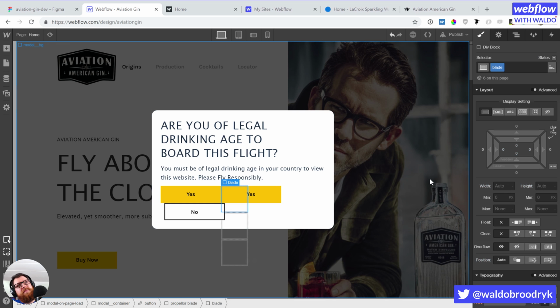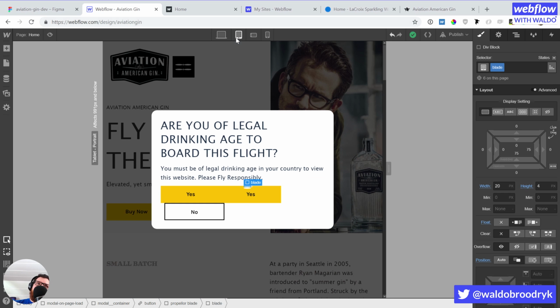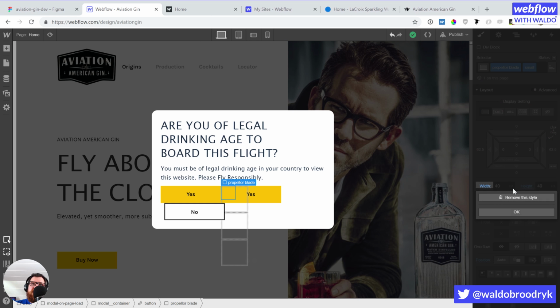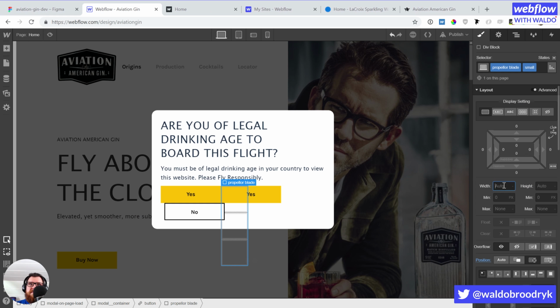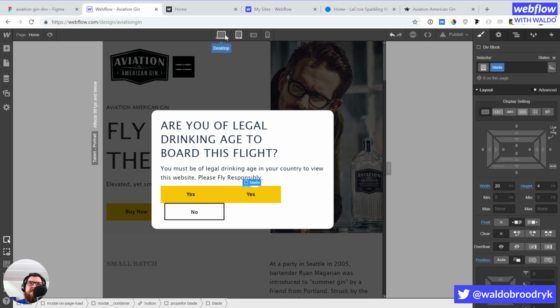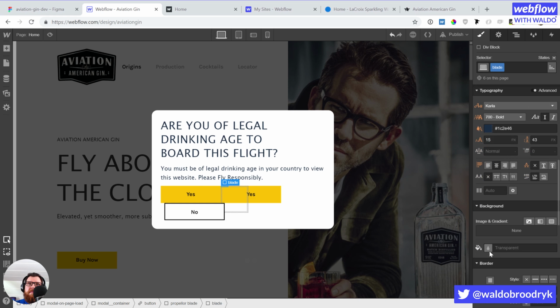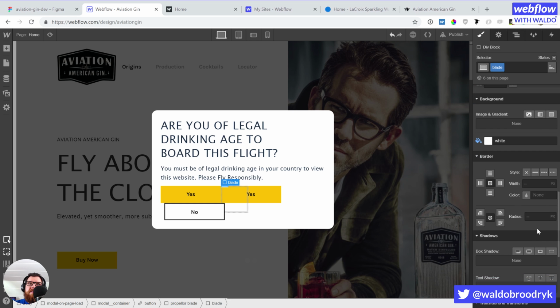Where did all my styles go? Oh, we only styled it on tablet down, didn't we? Yeah, that's what happened. So it's like, what are you talking about? Because it'll show up here just fine. Get rid of these styles. Okay, so it's 45 by 4 pixels. 4 pixels. Cool. And the blades. What's the blade? 20 by 4. Relative positioning. Float left. White background color. And 4 pixels of radius.